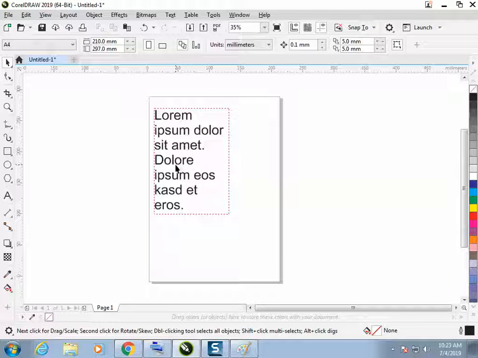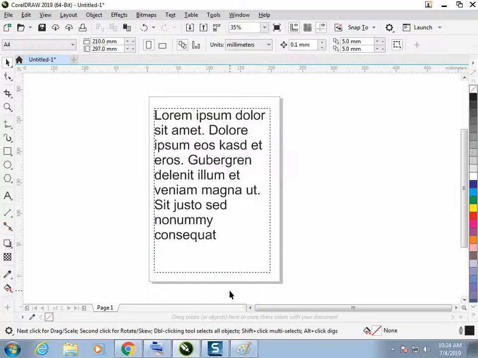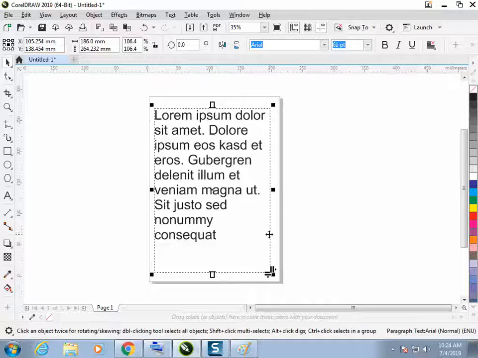How to recognize overflow text? It can be recognized in two different manners. One, the red color on the bounding box indicates that extra text is there, and the second, below the text box you find a directional mark, a triangle icon. It indicates that there is some hidden text. What is the first? Red color. What is the second? This triangle button. If there is no extra text, you don't find the triangle button and don't find red color.